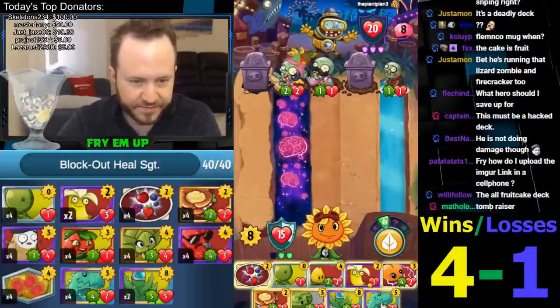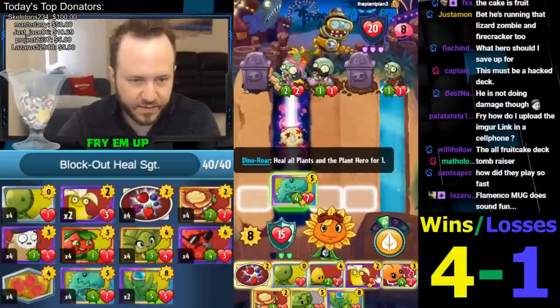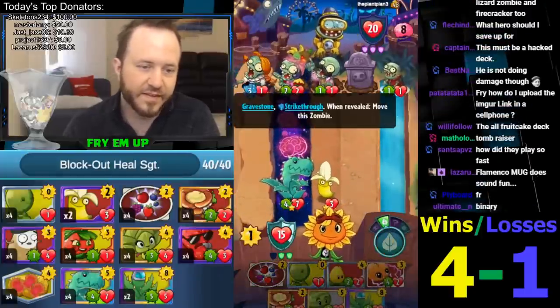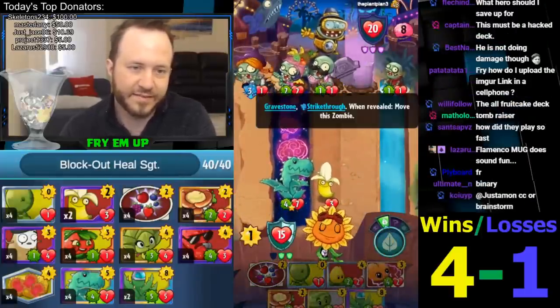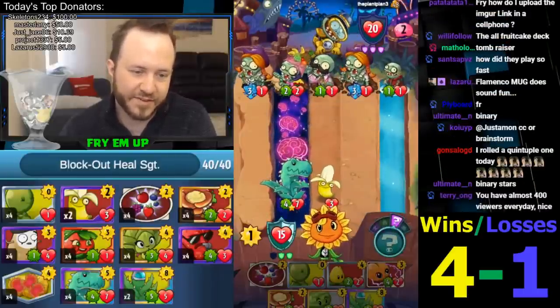What is the play here? No, let's go banana launcher. Line dancing. Another line dancing. These banana bombs will come in handy.